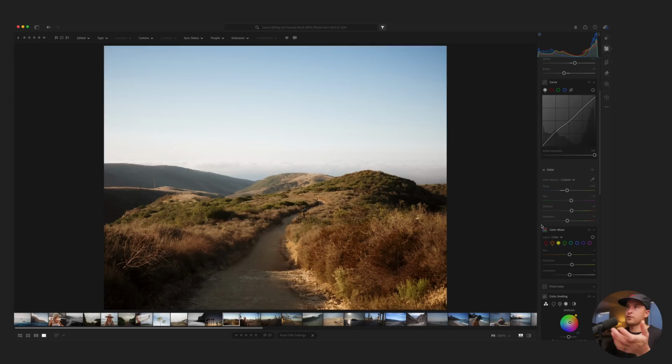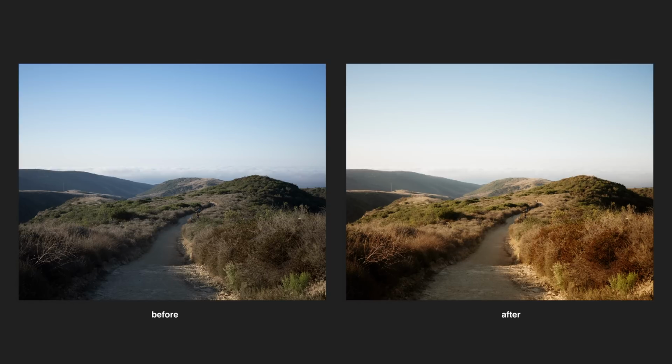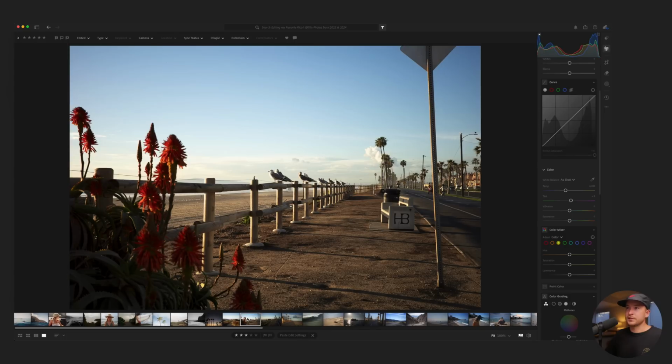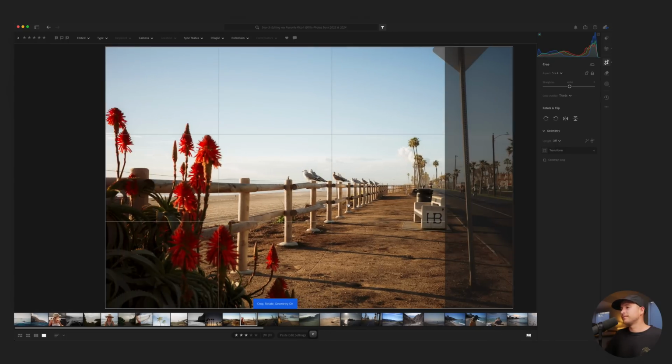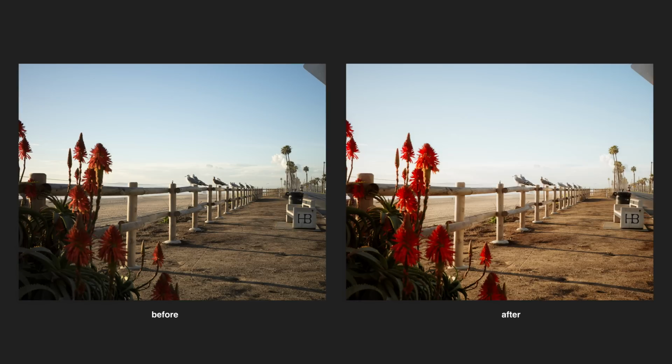But I think it's also due to how you actually shoot and expose your stuff. Because I'm always saving the highlights and I'm always exposing in a similar way. And dude, that looks freaking good. I'm a fan of that. I know this preset's gonna work on this next one. Dude, one and done. Oh my word. Just look at the colors. When I posted this photo, granted the way I edited it, the way I colored it previously, I had people ask if it was film or not.